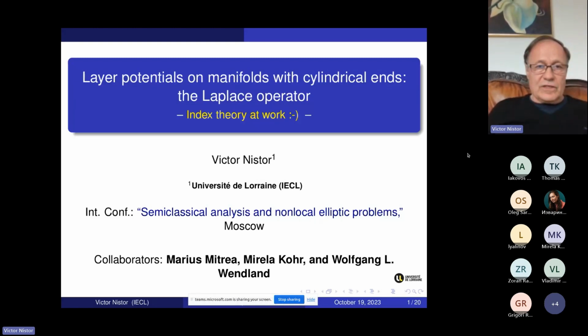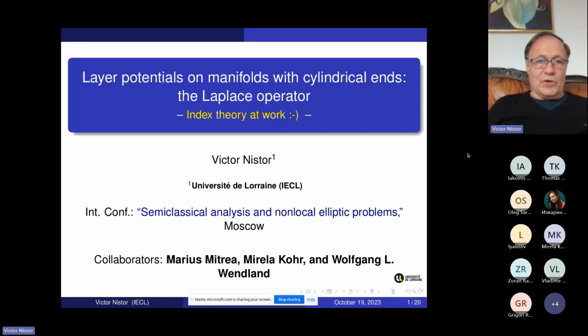I hope that none of you is personally affected by the terrible current events. So I will talk about layer potentials, and I see that there are many people that work on hardcore partial differential equations, so that fits into that framework. But also I will use quite a few ideas from what some people call index theory, so hopefully that should please more people. So this is joint work with several co-authors.